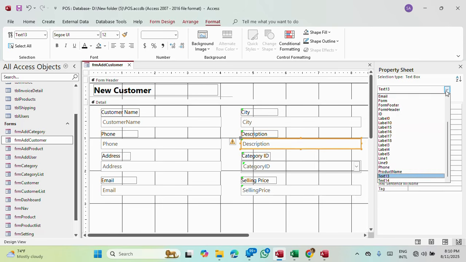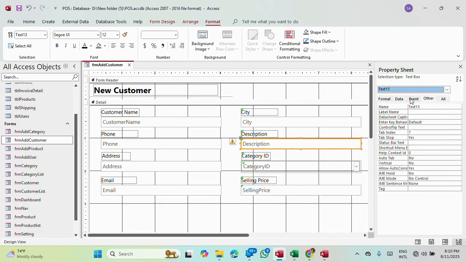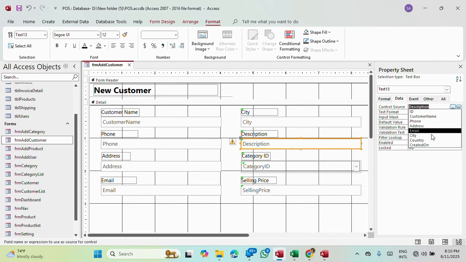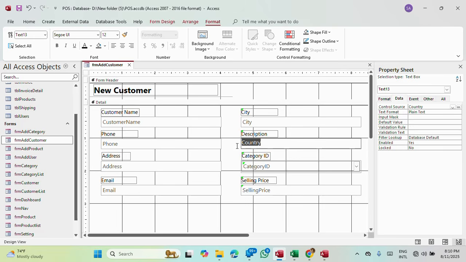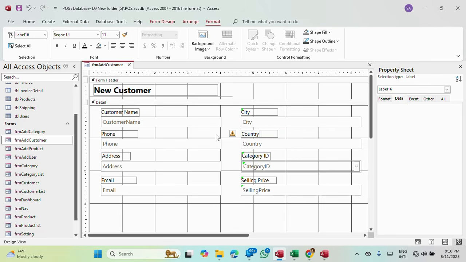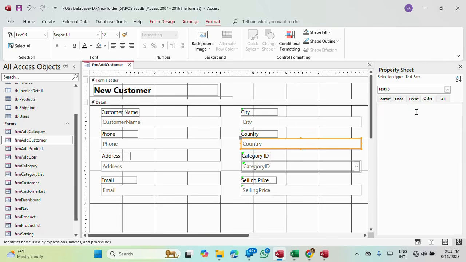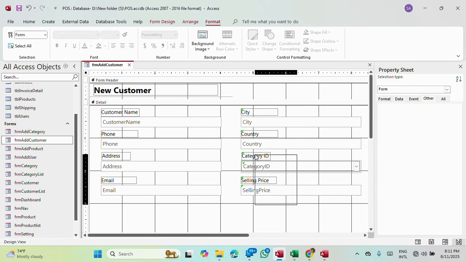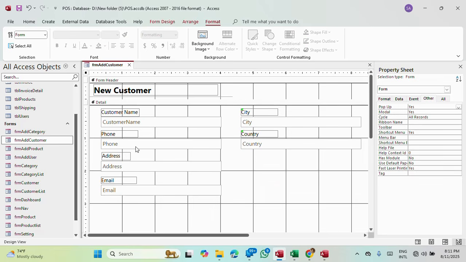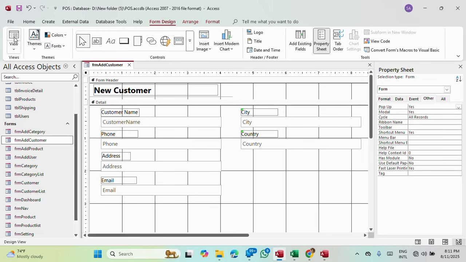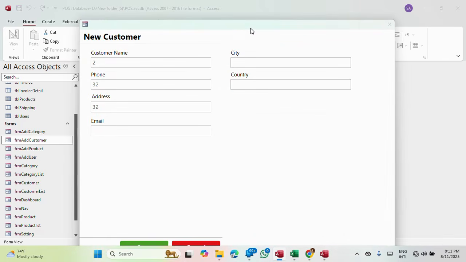The description, sorry, description we'll change that to country. I'm going to select this one, change this one to country. Then we come here, we change this one to country. Okay, so I'm going to delete these two, I don't need them anymore. Alright, so let's open it up and check. Okay, so that is it.